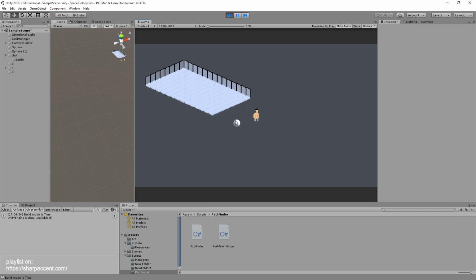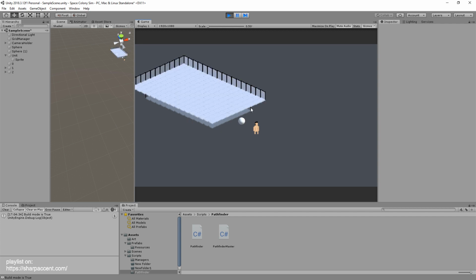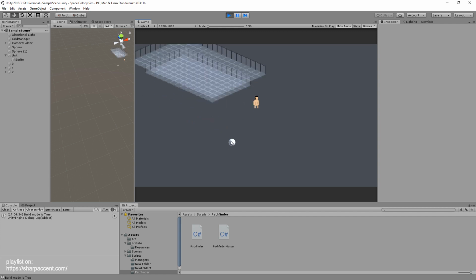The other problem that exists is that he will be able to go either on top or below. So let's say I get out of build mode and I click him to go there. You can see he goes one space below. We cannot actually see him, but he goes one space below to move around it.